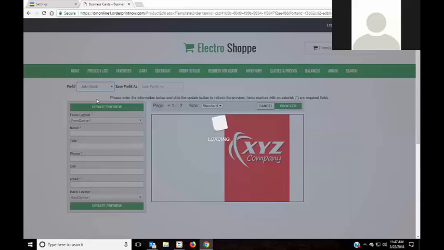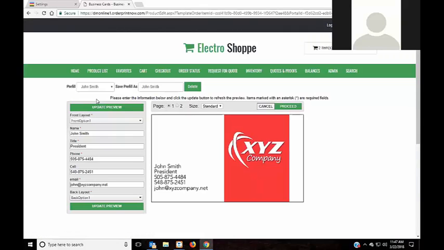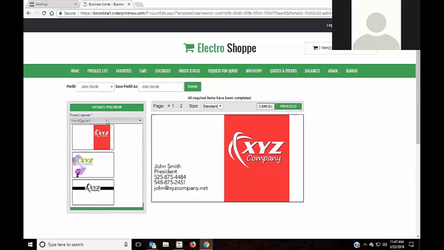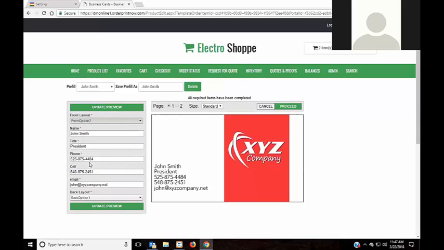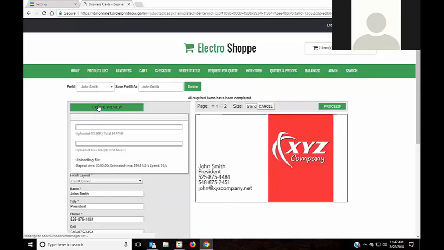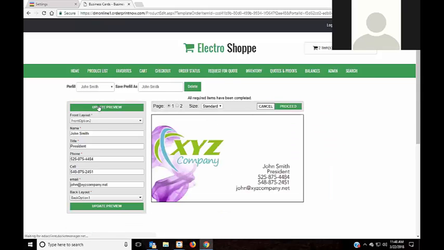Now when I'm coming in again, I can select that pre-fill, and it automatically drops that data into the business card, so I don't have to do any typing. Everything is saved from the last time. If I needed to update something, I could definitely update it and update the preview to get a live preview of that piece. Another feature is the ability to have different layouts available to the customer. So in this case, let's say I select the left justified purple logo and click update preview. I've got data in there already. What it's going to do is put that logo in, left justify the logo, right justify the text, change the font, and change the color.